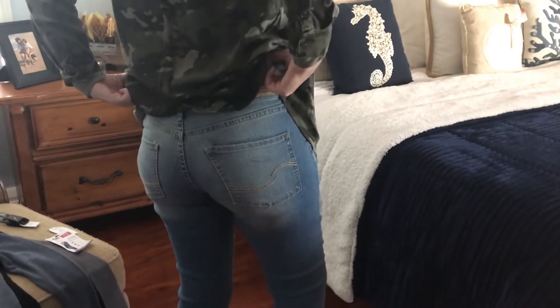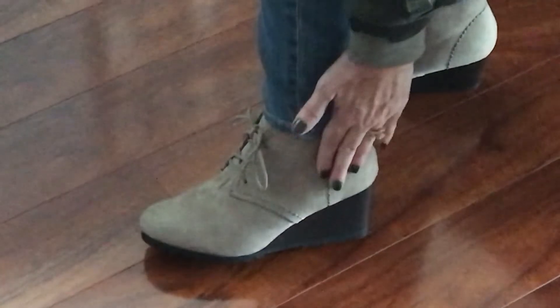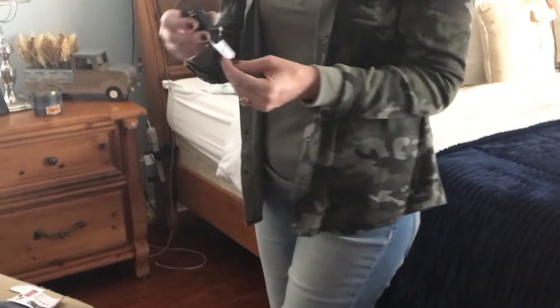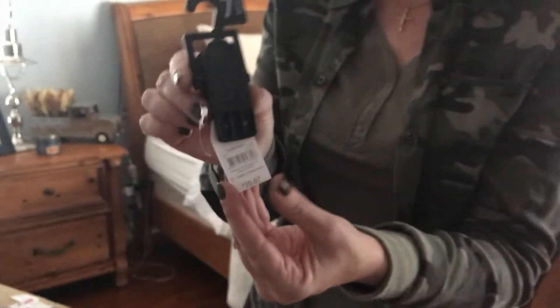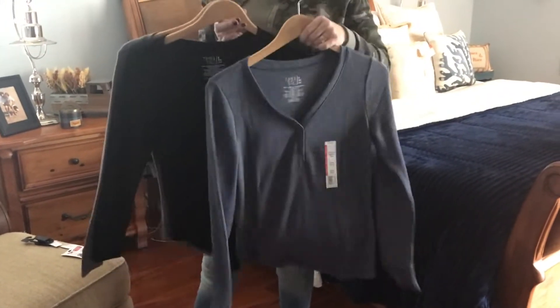And the shoes that I thought looked really good with these — they're a wedge heel in a light tan. They are so soft, almost like a corduroy-velvet material, with a little bit of a wedge heel. I got these in a size seven and a half, they fit so comfortably, and they were nineteen dollars and eighty-seven cents — what a steal for boots. They go with everything. You can mix and match with all the different color tops.